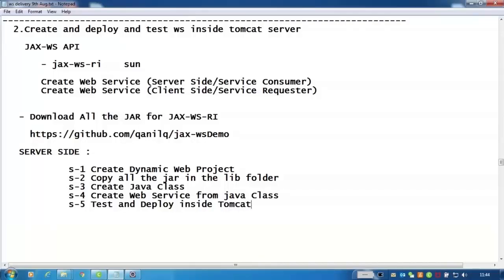So deploy in Tomcat, and then test using a client. These are the steps that you have to complete one by one, right? Okay, so let's complete all the steps one by one.